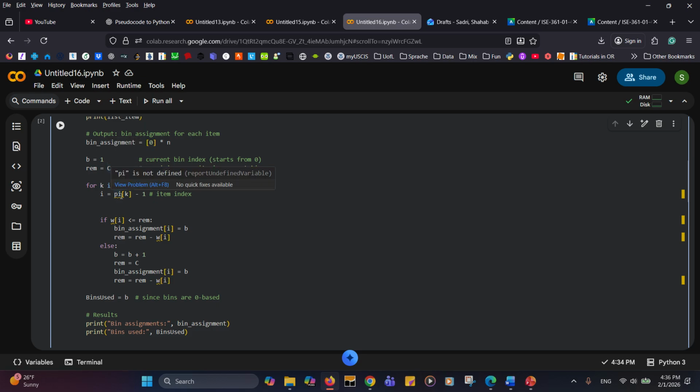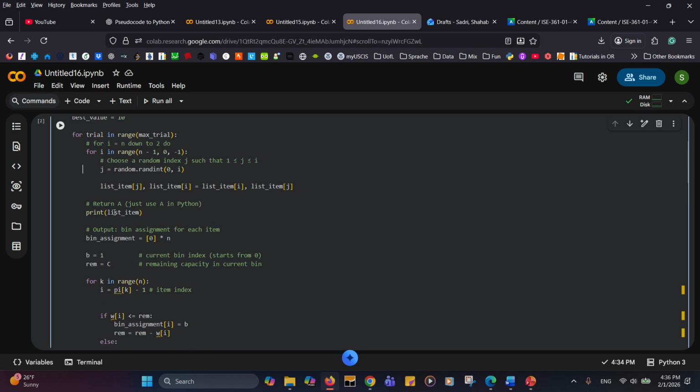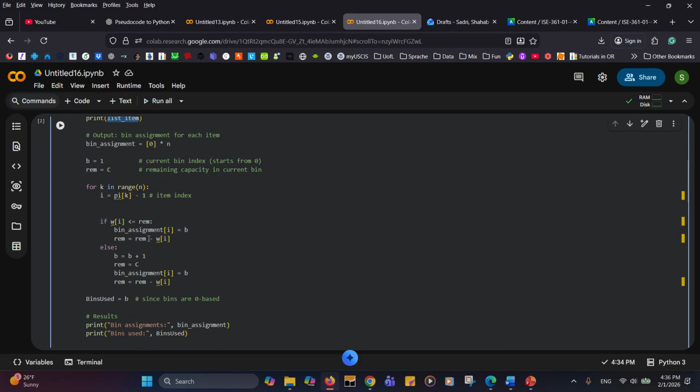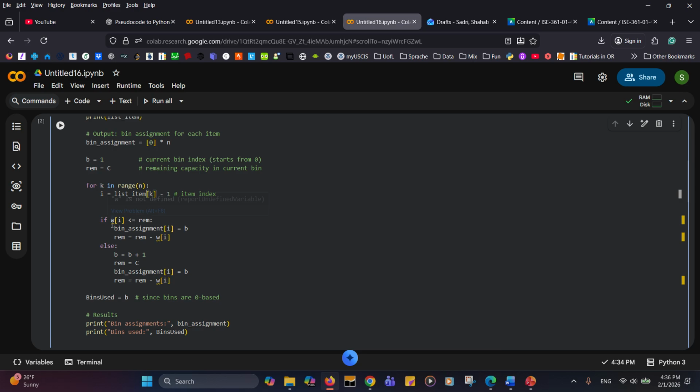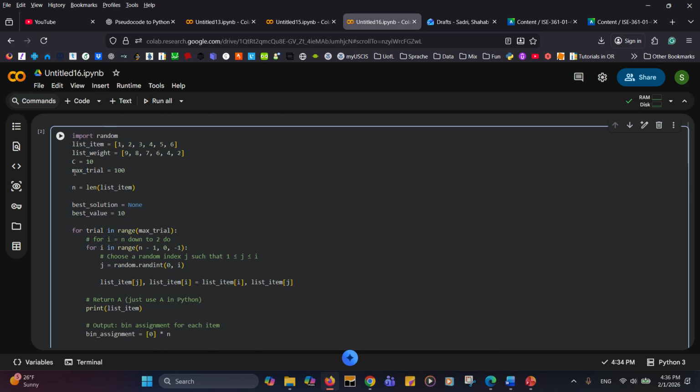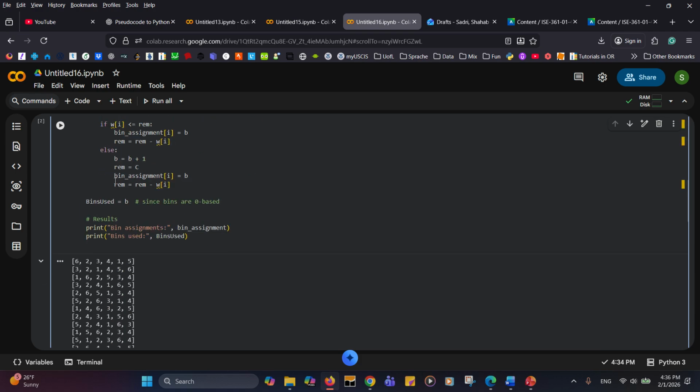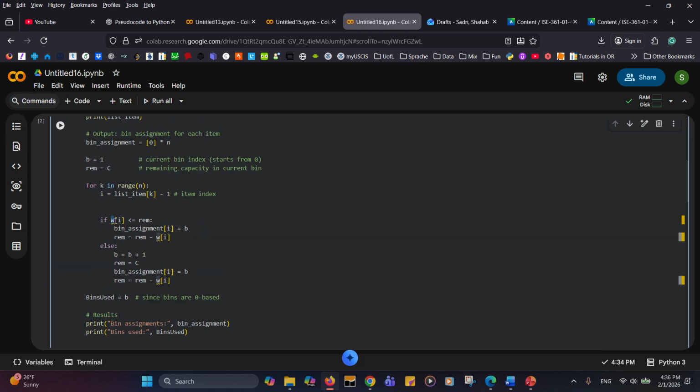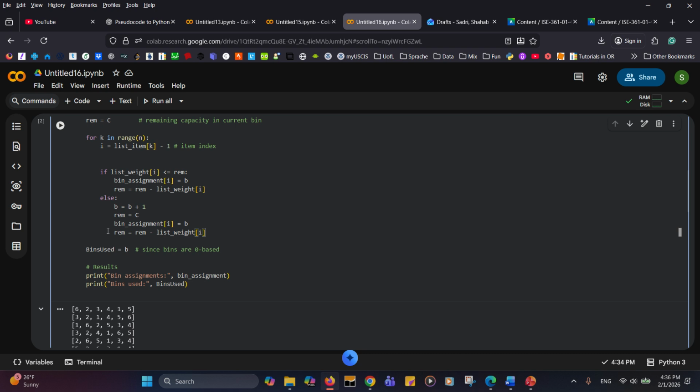The PI was the item list that we have here right now, so we need to update this variable, rename it actually, and also we don't have any W here, which is the list of weights in our case. And here we go, and everything is fine.